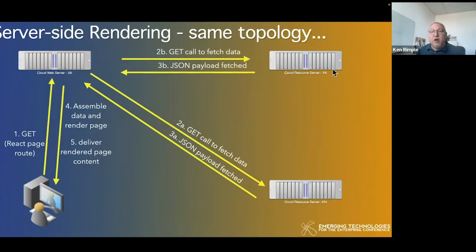So if, let's say, our cloud resource server in Virginia is nice and close to our web server that's running Next, so that's relatively quick latency-wise. Maybe the data is quick to get, and that's fast. But if your server in Ohio also has to run before getting the answer back, and that's slower, then we're waiting on that. So that can cause the latency for that first paint of the pre-rendered content to be slower. So it's not like you can flip a switch and suddenly everything is faster. You have to think about these things and apply them the right way.